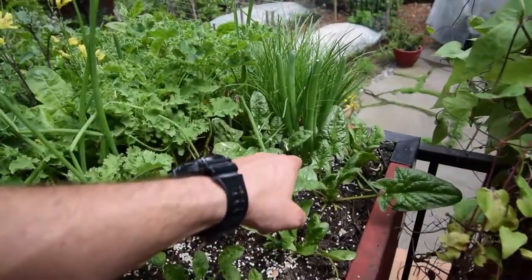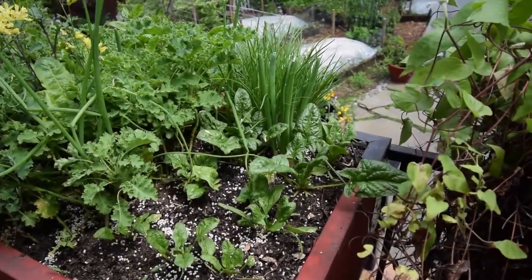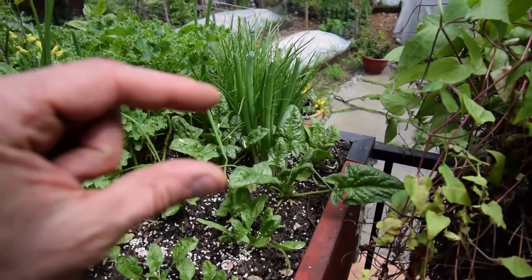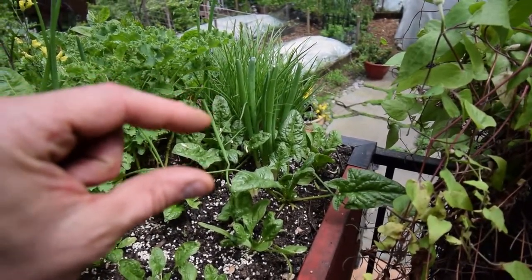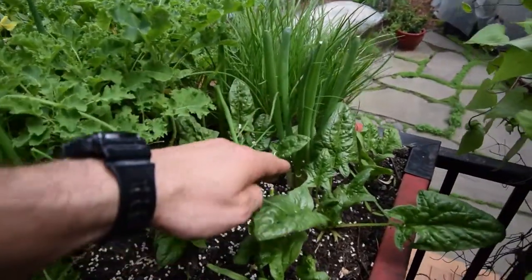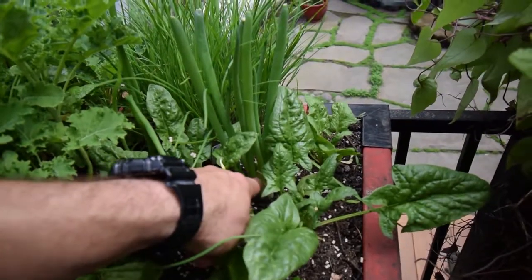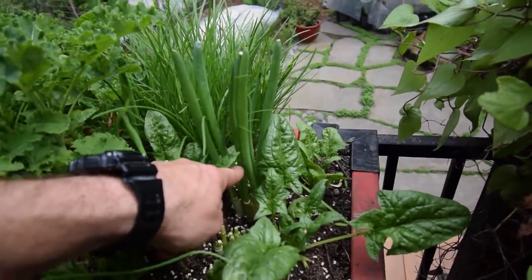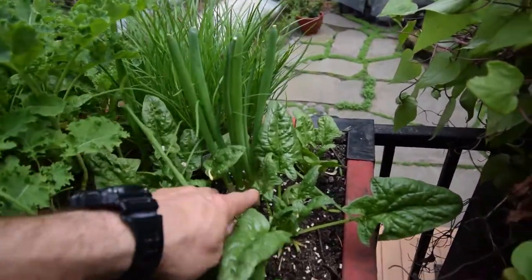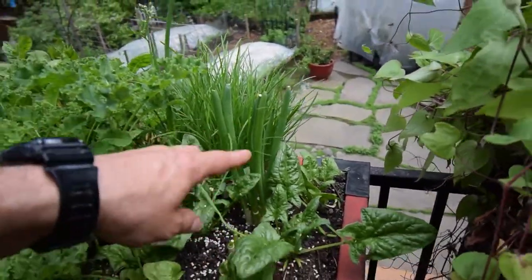And then we've got some bunching onions that Paula's been taking the cuttings from. So if you buy bunching onions and you cut off the tip, and you take that little white tip and you shove it into some soil or a glass on your counter, you can actually regrow your bunching onions. Because see, this is where the cut line was on these, and the new onion has grown up out of the top. So then you can come through here, cut them off again, they'll regrow, and cut them off again and they'll keep regrowing.